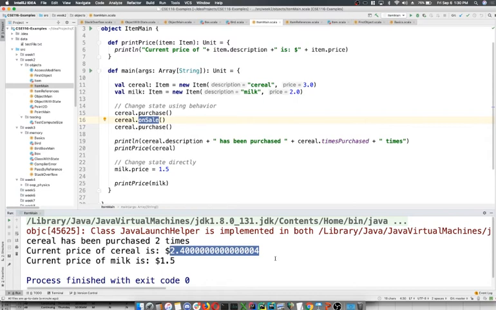The Friday lecture question was actually designed to make sure you're handling these, but all the solutions I saw, you were all using double equals and still getting the right answer. So I didn't really set it up quite right. So I got to reinforce this. When you're comparing doubles, if I wanted to put cereal on sale in a unit test, and then make sure that it equals 2.4, if I'm using cereal.price equal 2.4 in my unit test, that test is going to fail even if my code is perfectly correct.